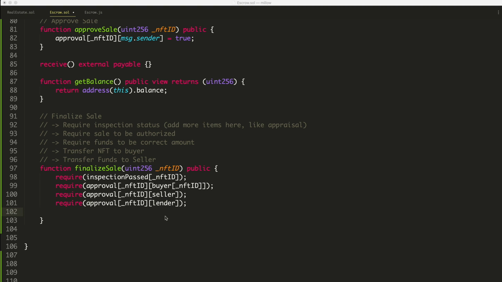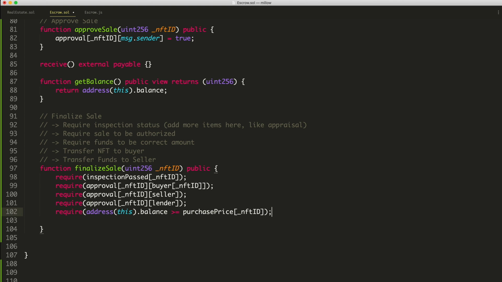And then finally, we want to make sure that this contract is fully funded. So basically, we can do that like this. We can get the address, this dot balance, is greater than or equal to the purchase price of the NFT. That's basically going to make sure that all the funds have been sent to this contract, and we can require that.